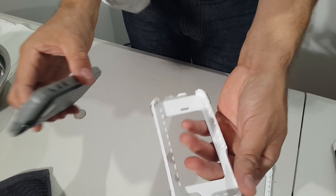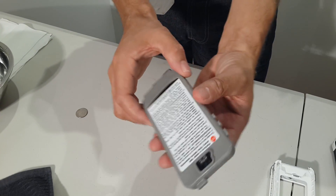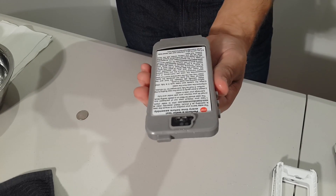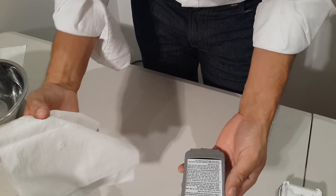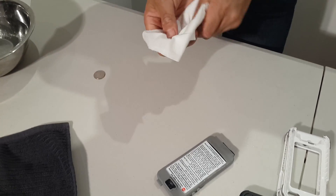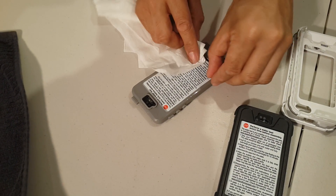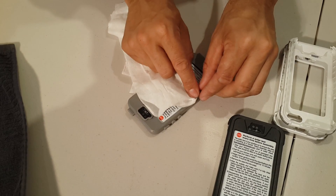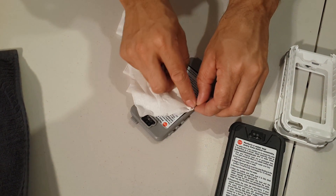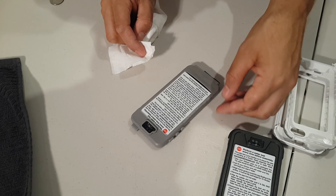Once you've done that, pop it out of the bottom case and put that aside. This is your boot — this is where your phone sits, so this is what you don't want water in. Get a little bit of tissue or cloth, place it flat, then lift the edge of the membrane up and put it under there to dry under that lip of the case.